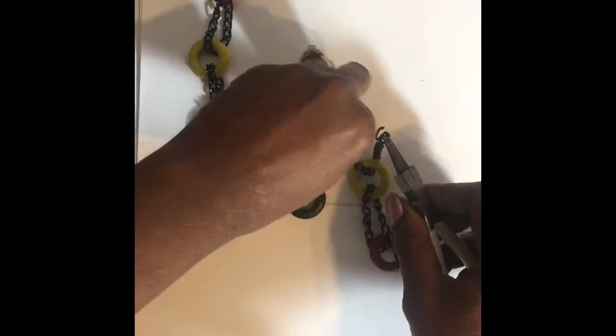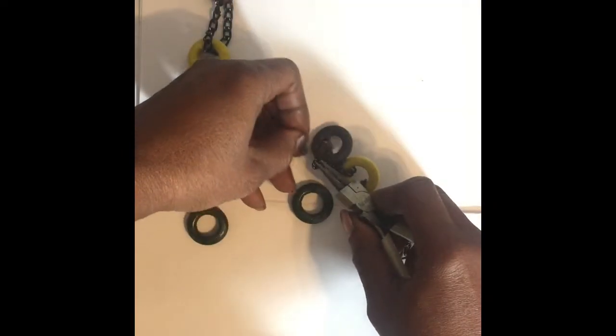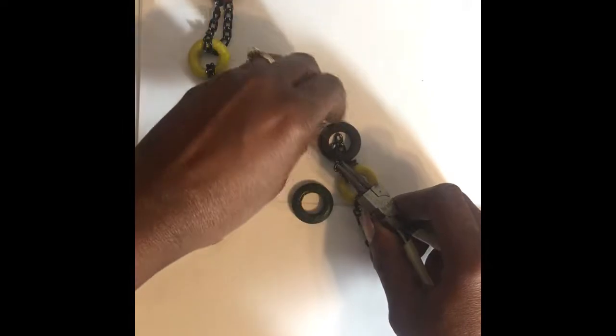As you can see, I'm kind of having second thoughts about this long chain. I feel like it should be shorter, but I will alter it in the end of the video. But for now, just for video purposes and demonstration, we'll leave it.